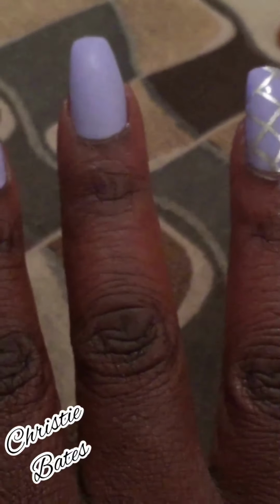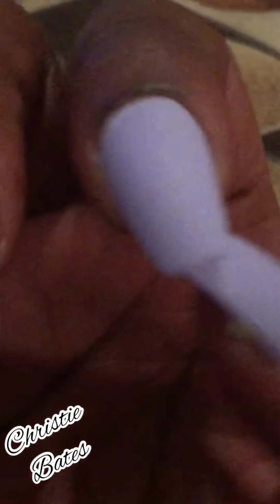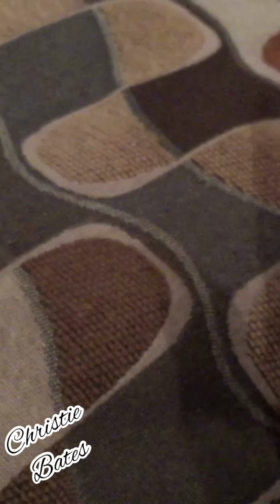Not perfect, because you can see a little bit of my nail on this one. But I got wide nails, y'all. But I think it's cute to be glue nails. Well, thank you for your input. Yeah. Okay. Listen up. See, that one right there. Yeah, that's ugly. That's okay. I don't care. Because look, you ain't gonna tell too bad.